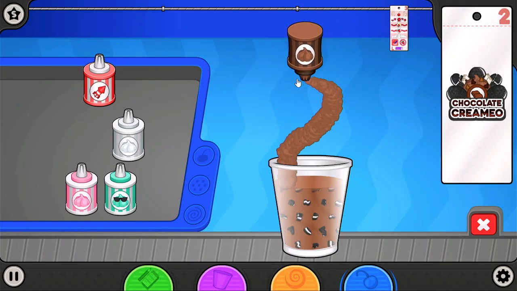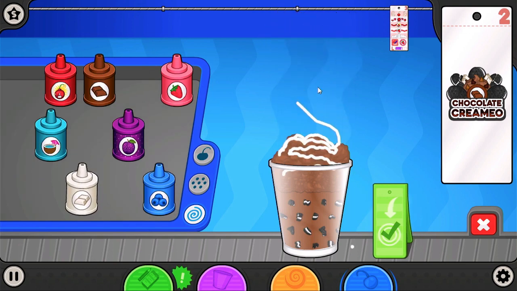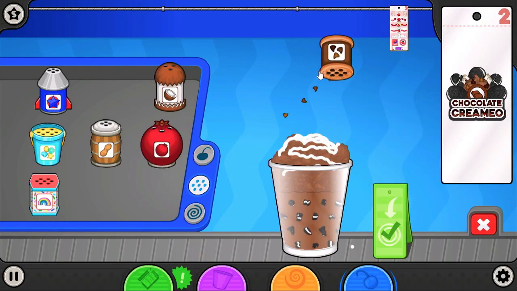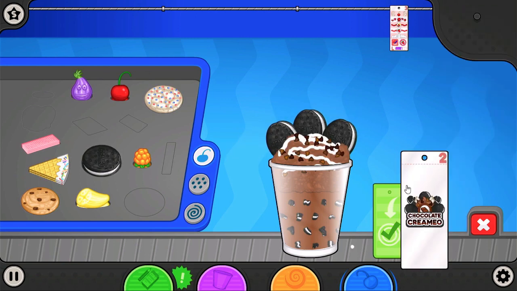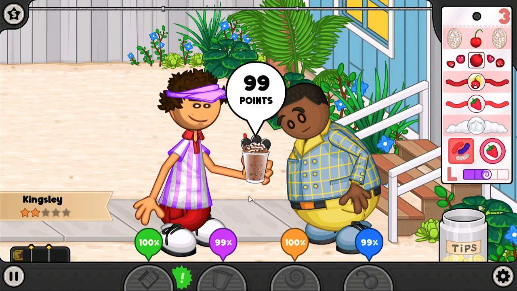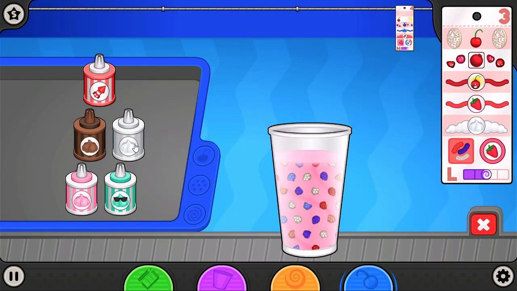Chocolate. And I need some chocolate syrup. No. White chocolate syrup, to be specific. And chocolate chips. Creamios, of course. Of course I need 3 Creamios. Oh yeah, it looks symmetrical. You gotta love it when it looks good. Oh, interesting, I didn't get build station quite right. Cream.